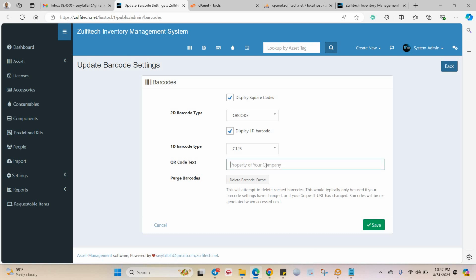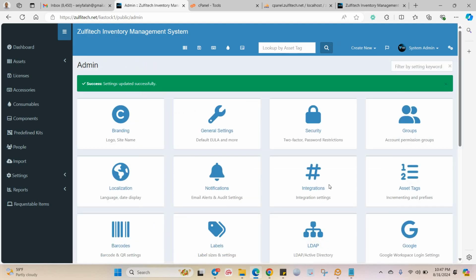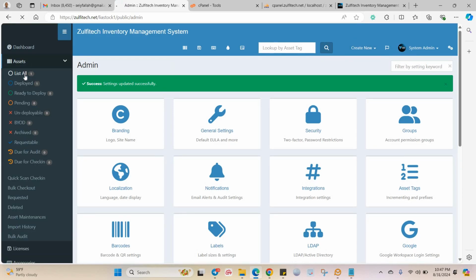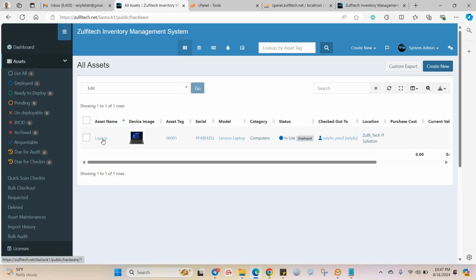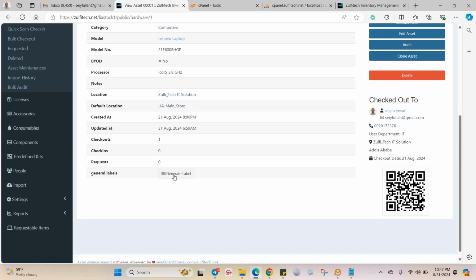For example, let's say this is my barcode, then save. If I generate one label for this item, then I'll find this Zulfi-Tech, the text I wrote on that form, so this will be my barcode.